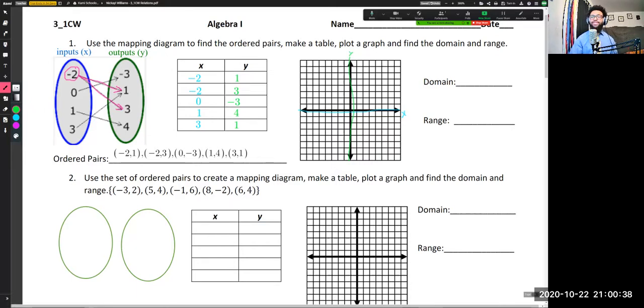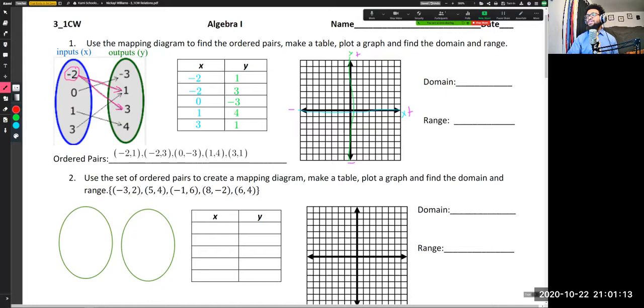Also, as another reminder, when we are plotting, we have to remember which directions are positive and negative. The right is the positive X direction. So that's going to be, what color should I use? This is purple. That's going to be positive here. Up is the positive Y direction. So that's going to be a plus here. To the left is the negative X direction. So that's a negative here. And down is the negative Y direction. So that's a negative here. All right. That's going to help us make sure we know where we're plotting.